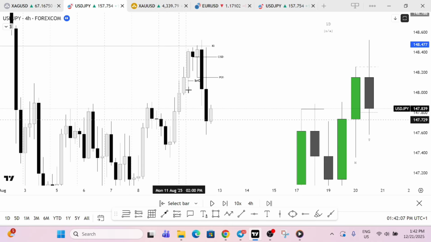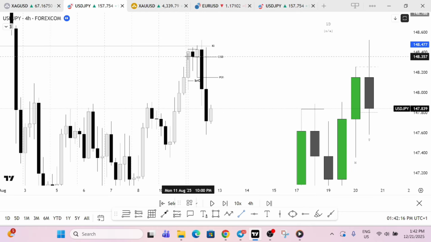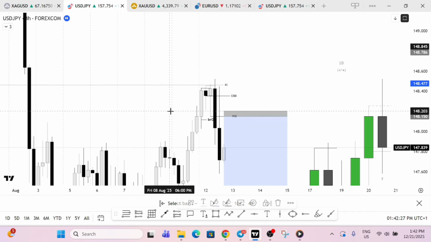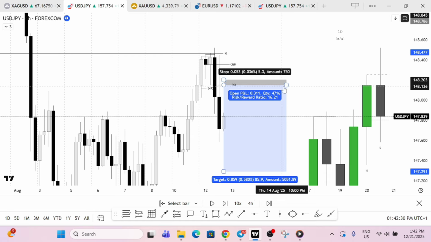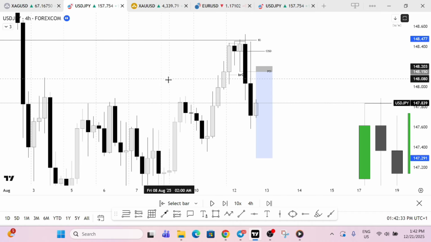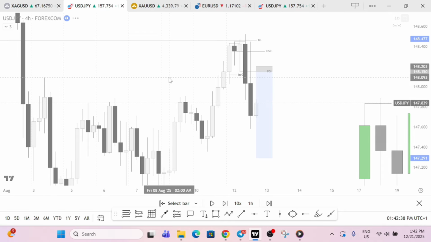On the 4-hour time frame, you can see that this is a candle 2 closure, right? This is a candle 2. We have candle 2, another candle 2, and another candle 2. So we have multiple candle 2s right there. Basically, I'm going to enter from here. And of course, my stop loss is right there because I'm not expecting price to trade above this week if that zone is valid. Okay, so that's the first thing that I want to do.